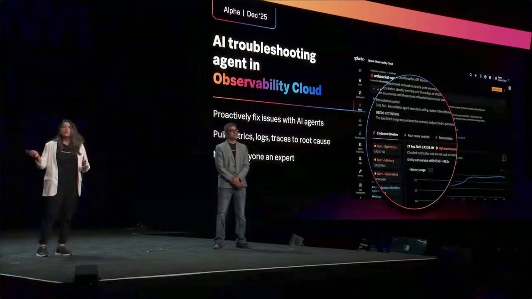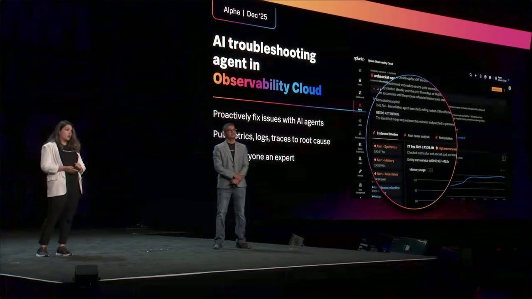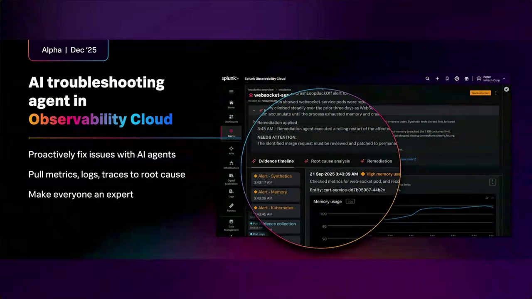So, Sainath, when are we going to have all of this in the product? Yeah, so what you just saw was the AI alerting agent, AI troubleshooting agent, and AI remediation agent. And in fact, we at Splunk are using some of these already. But these would be in the hands of our customers by the end of the year. So AI troubleshooting agent does iterative reasoning, pulls multiple data sources, metrics, traces, logs, to get you to the root cause. And it is a true AI native interactive experience. Now that's something to get excited about.